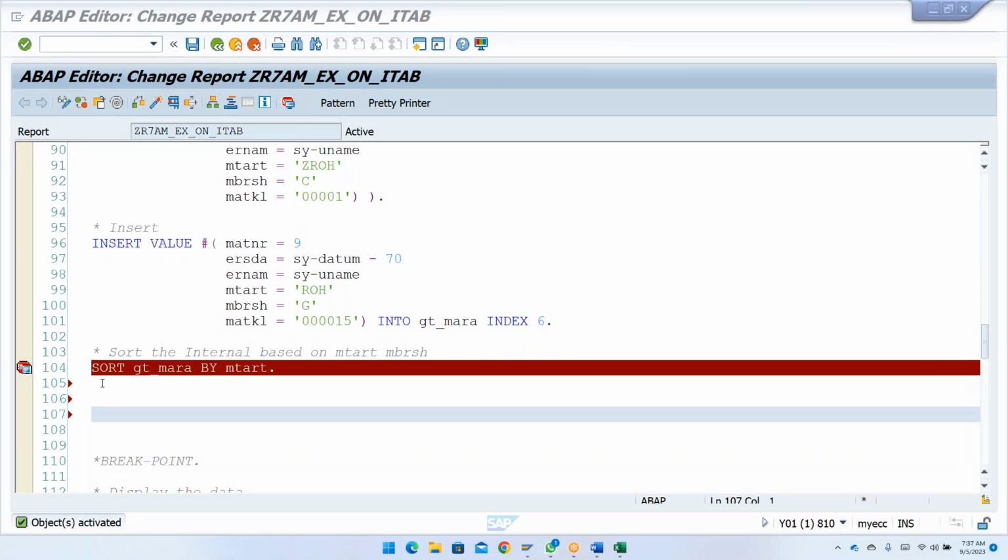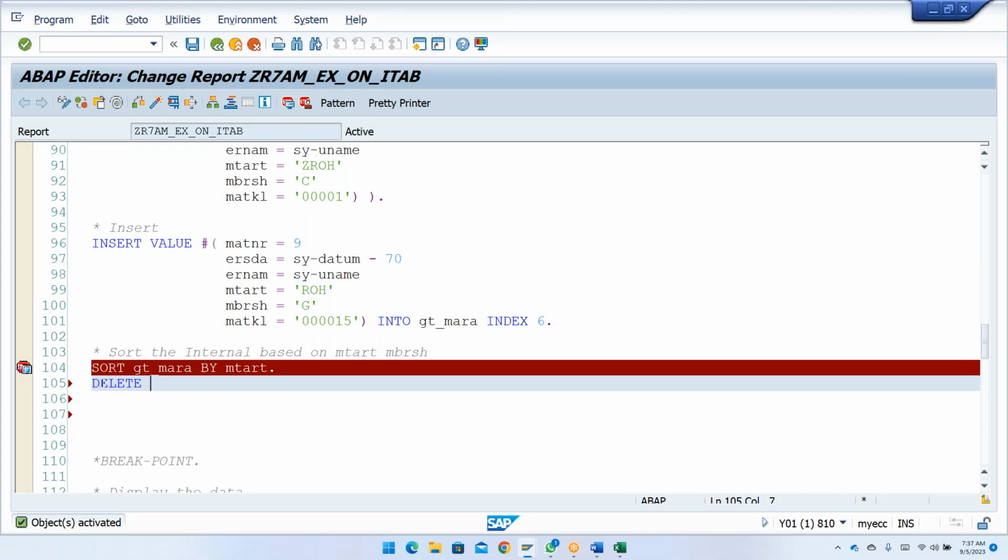So then what you will be writing is delete adjacent duplicates from my table GT_MARA comparing, you have to use the word comparing, and you will be writing here your MTART, which is nothing but your group by statement. It will group the values.